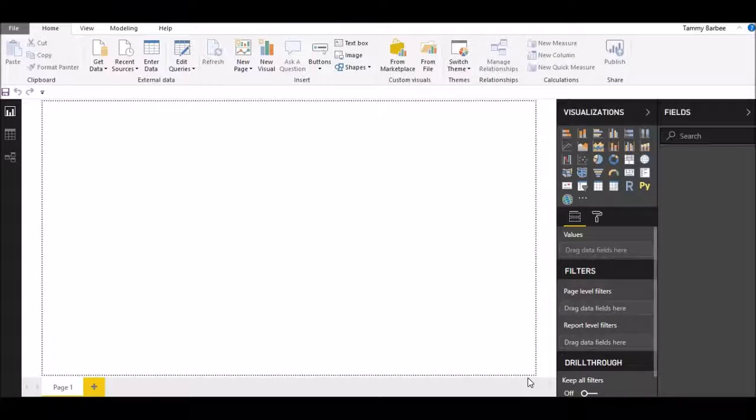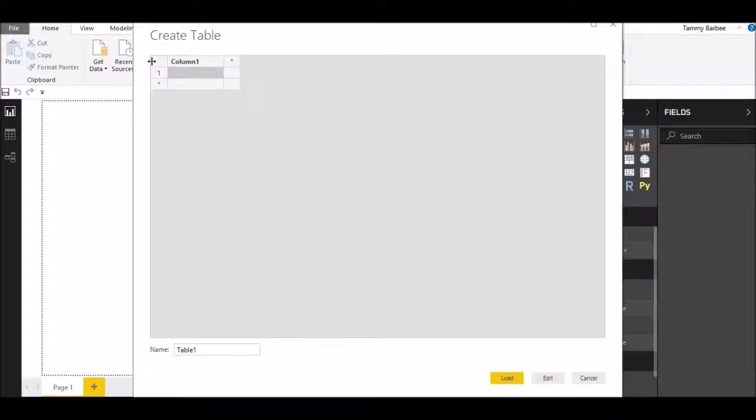So let's begin. On our Home tab, which we're already on, I'm going to click on the Enter Data button in order to enter some data. Notice here the Create Table window appears. This allows you to update the column name as well as insert other columns. For starters, I'm just going to work with two columns. My first column is going to be states and the other one is going to be about quarter sales. So I'm just creating a quick data set that deals with quarter sales.